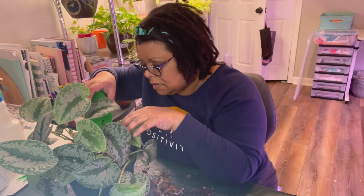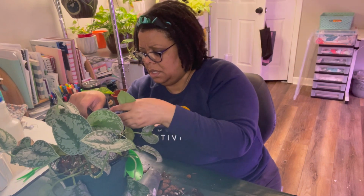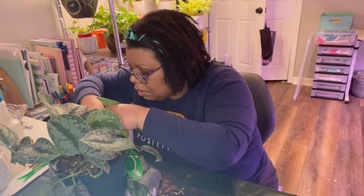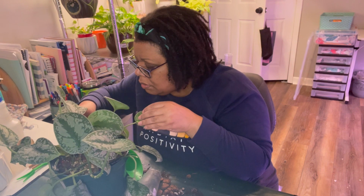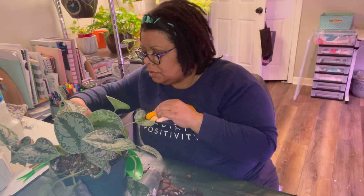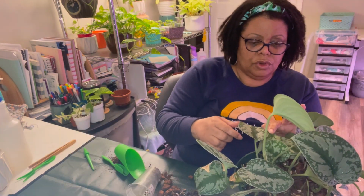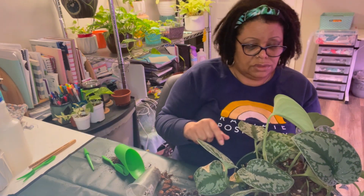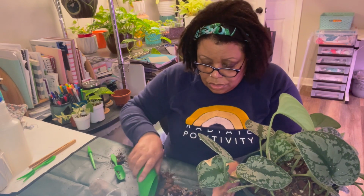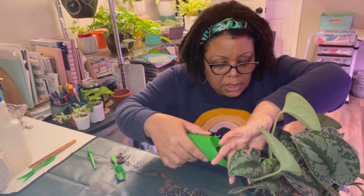Okay, sis, what you doing? Talk to me. Help me help you. Some of these we're just gonna have to trust that they're gonna figure it out. Good. She got a little bit more fullness to her. These leaves are probably gonna die off really soon because they were the leaves that helped to establish the root system, so I think they're gonna just probably leave out of here real soon.